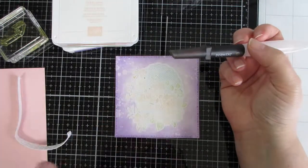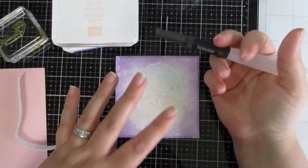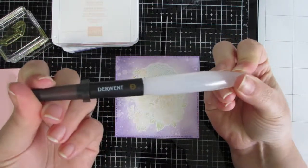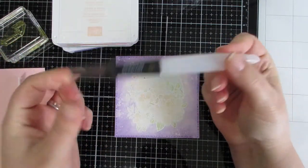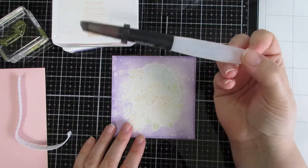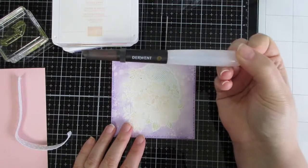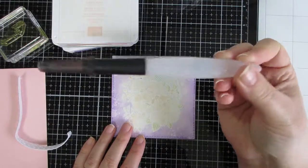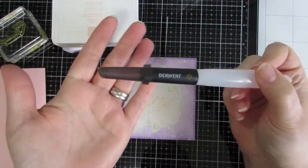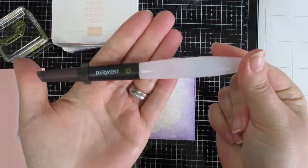I was just having a play, and I think that's the best way to do this sort of thing, is just play with your ink, play with your stamps, embossing, whatever it is. And so I thought I'll just try it out again, and it wasn't too bad this time. But you could easily use some water and a paintbrush, and I actually find I have more control with water and a paintbrush, as opposed to this sort of style where you've got the water in the barrel. But I think it's also me getting used to the actual pen style of it.